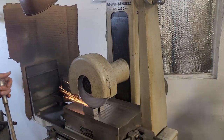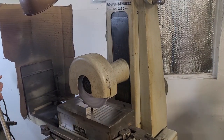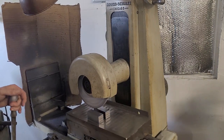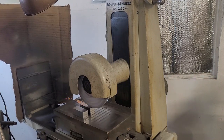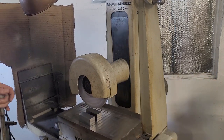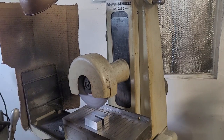And this worked pretty well. Overall, the finish is sufficient for the task. We're sufficiently square. There's a little more grinding that needs to be done to bring everything into dimension before we start drilling and tapping, but overall not much. And it's going to look exactly the same as this.